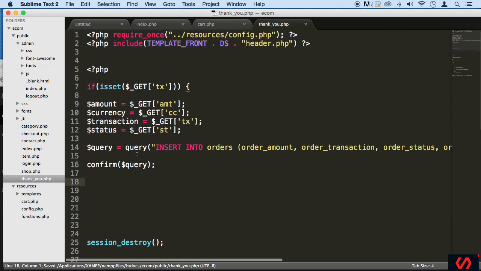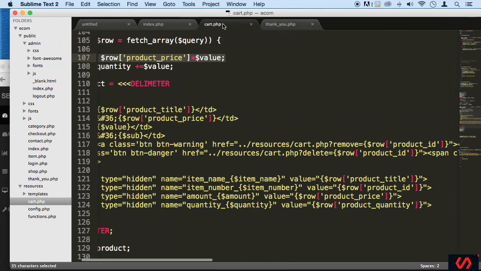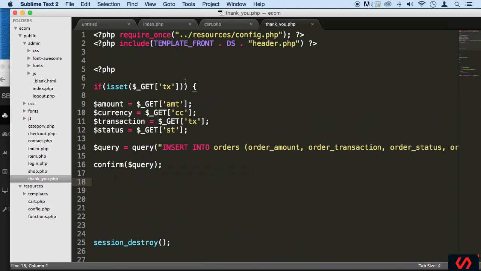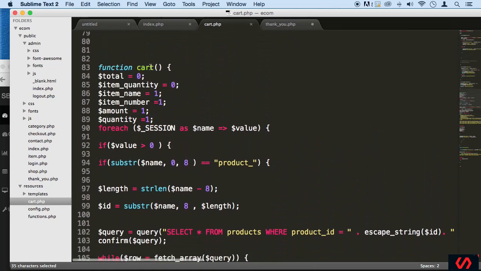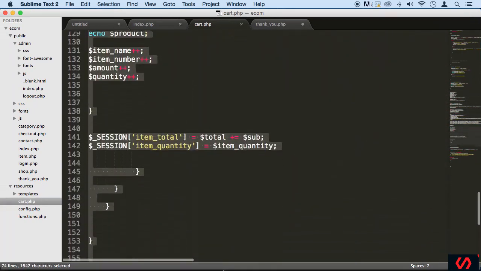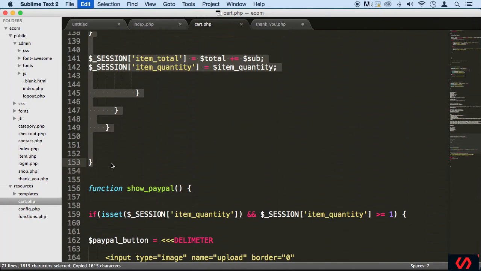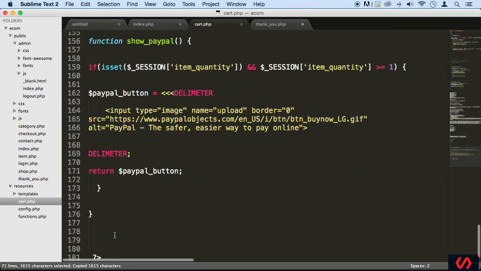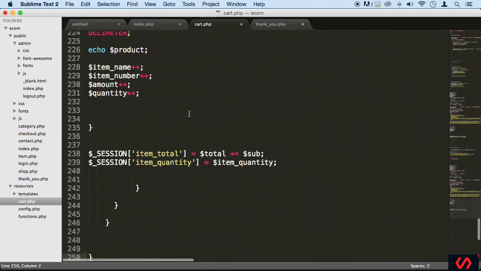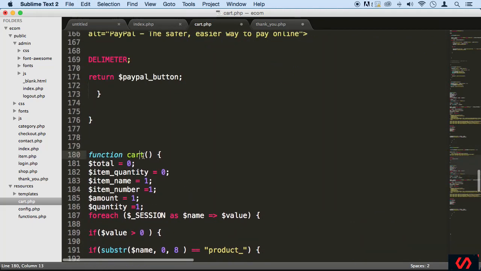All right, so since we are using a lot of functions in cart.php, let's go ahead and create more functions, right? That's where we have our stuff. So we could include this in the cart.php later, but right now I'm just gonna put some space here and create a function. So what I'm gonna do is we want to create a function very similar to the cart function. So I'm just gonna copy this whole thing. Copy, and I'm gonna put it down here, make some space, and paste. And I'm gonna call this reports. Report.